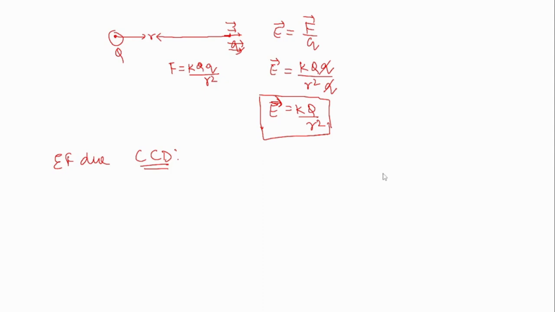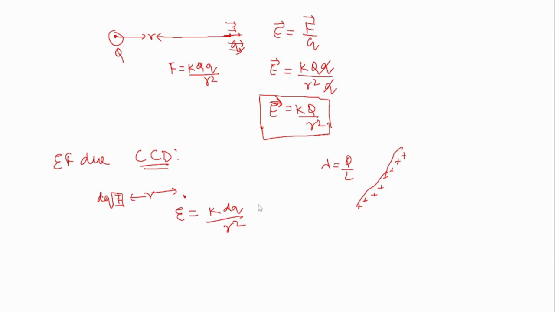Suppose you have a conductor having charge q, and you have linear charge density lambda is equal to q upon L. If someone wants to know the electric field intensity at a distance r due to an elemental charge dq, elemental charge means a very small charge, then the electric field intensity will be K dq over r square.